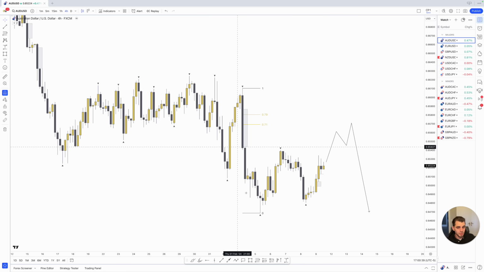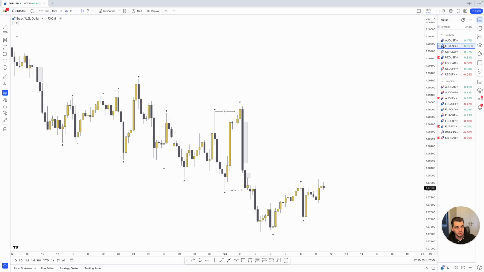Even though the structure in this price action is pretty clear and cut, I would stay away from this because of how this whole consolidation has formed and all of those relative equal highs just resting there, waiting to be purged. Now, if we compare that to Euro USD, this one, it should be flagged on my list.